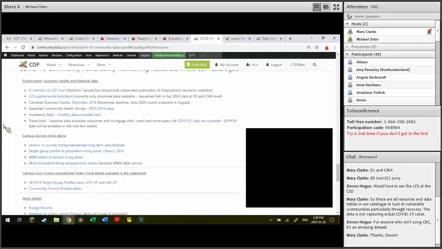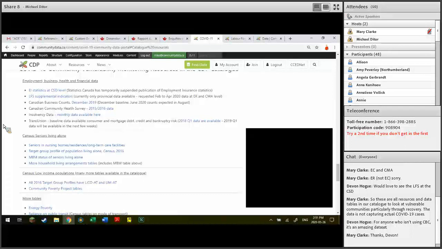And then debt. Right now we have 2018 information on debt as well as credit and bankruptcy risk. We have 2019 data in hand, but it's still being processed. And if there's sufficient interest, then we will get 2020 data, which could well be the case, given that it will be interesting to see what happens to consumer debt across the country in the current context.